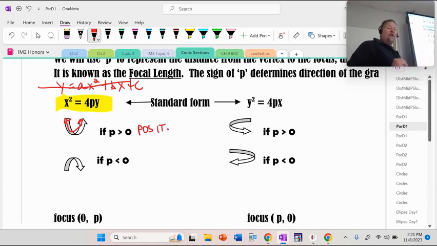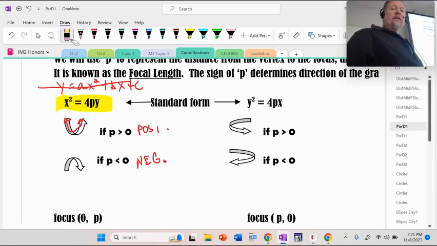And if p is negative, that means negative. I probably should have just written that. Positive is not the shorthand of positive. So it just means p is positive. Then it would not be anything. You would just have x squared equals 0, right? Because it would crash everything on that side of the equation.